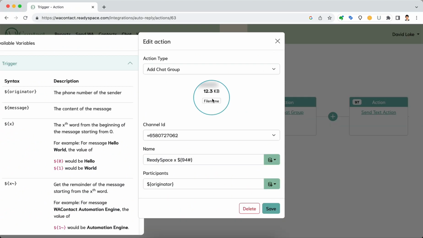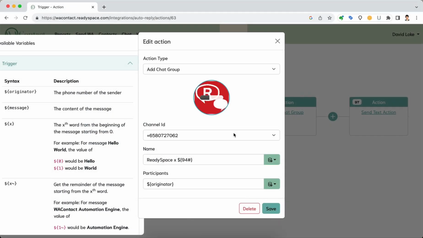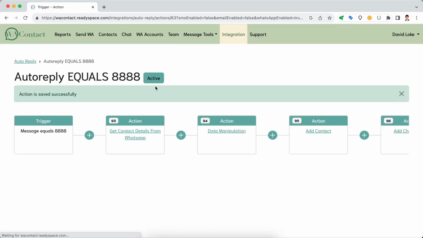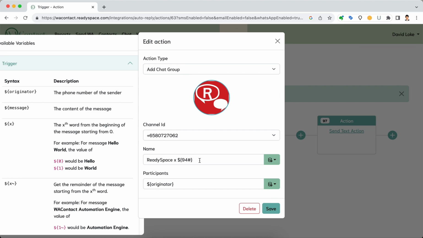In this case, you can see that even the file image is originated over here. If you want to upload again, we can do that. Upload the file and save. If you look carefully over here, when I add a chat group, there is a chat group name as well. By using this variable, the chat group name will always be different.